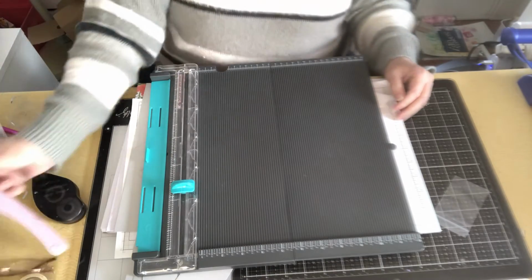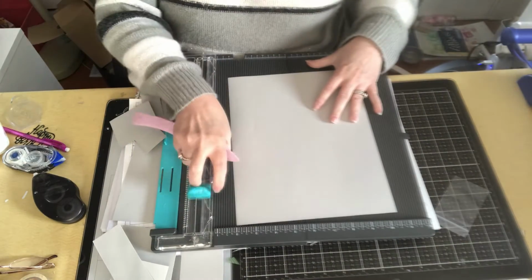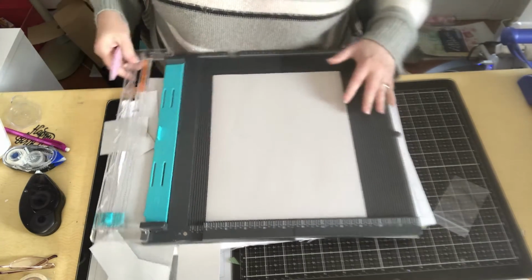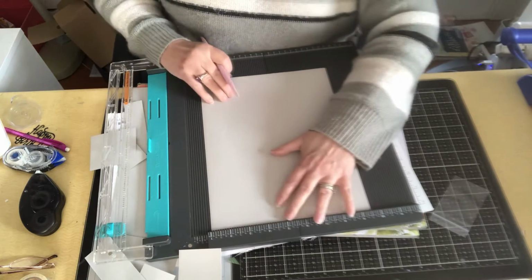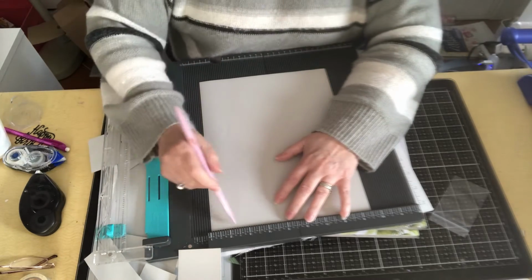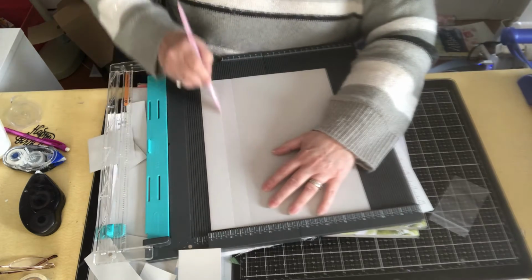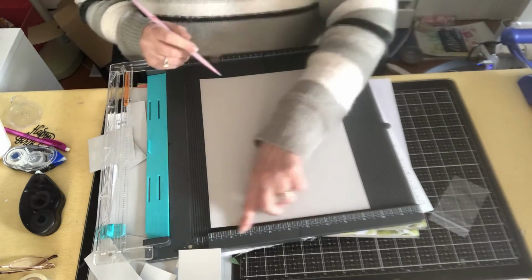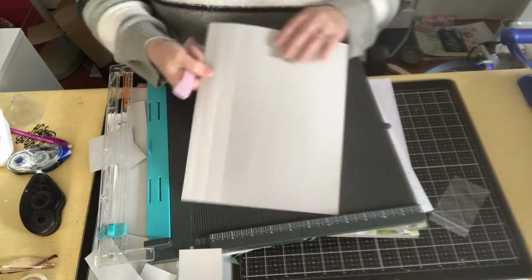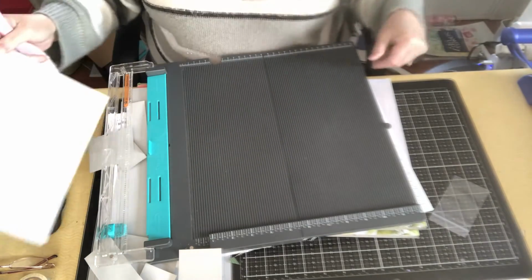So, just to have a paper trimmer that you can also score after you cut the size you want is amazing. And this, you know, clearly goes up to 12. It has the eighth, quarter, 3/4, and 1/2 inch. So it's got a lot of different numbers that you can cut on or score on, which is great because sometimes you can't do that on all. It scores great.